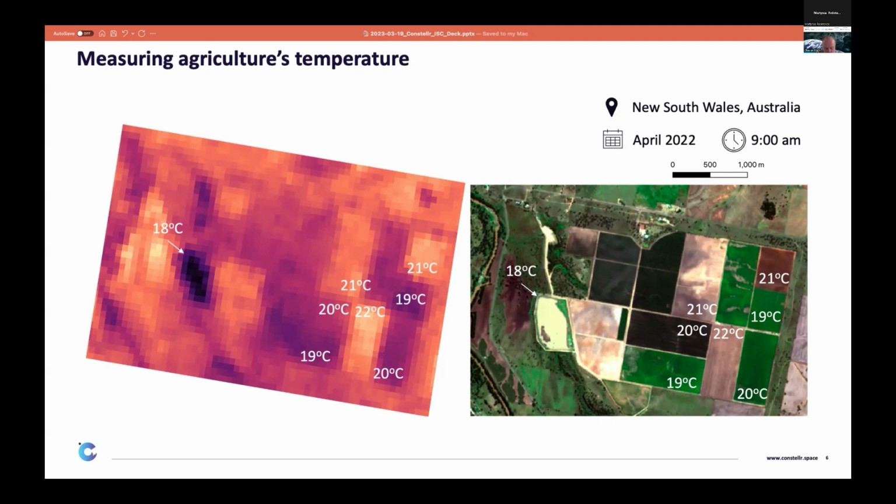And a study in southern France on regenerative agriculture found that during the hot summer months of July and August, on fields where regenerative agriculture was practiced, the temperature was 2 degrees Celsius lower than those where there was bare soil where it had been plowed. And this was due to there being straw and vegetation residue left on the surface of the soil, which was reflecting more of the sun's radiation than the bare soil.